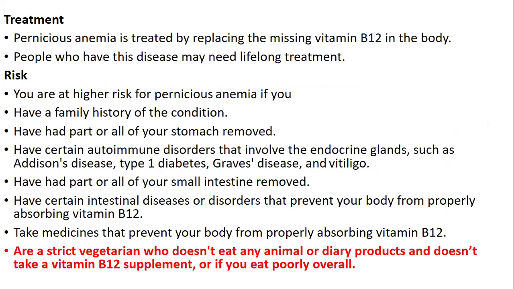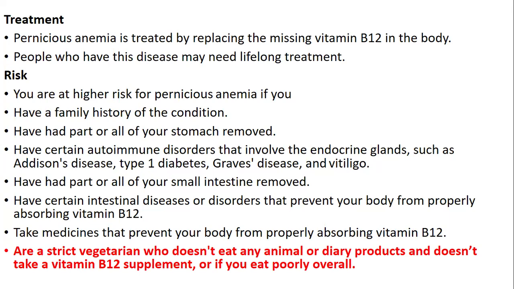Treatment of pernicious anemia is done by replacing the missing vitamin B12. If it is identified where it is coming from, is it in the diet? If it is in the diet, improve the diet with this type of vitamin. And if it is due to lack of intrinsic factor, also treat the underlying cause and reverse the condition so that there is improved uptake of vitamin B12.